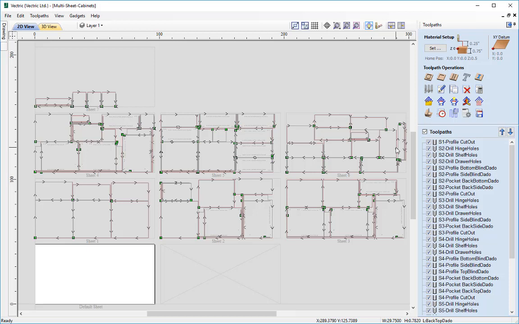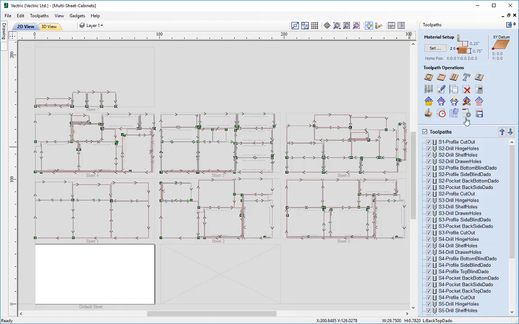Now the job sheet knows to output a different job sheet for every sheet in our job, and will only output toolpaths for that particular sheet also. If we have a sheet with no toolpaths, it will not produce a job setup sheet for that particular sheet either. Now holding down the Control key will no longer automatically open up produced HTML files, as this may slow down your machine trying to open too many at once. So they'll need to be opened individually.